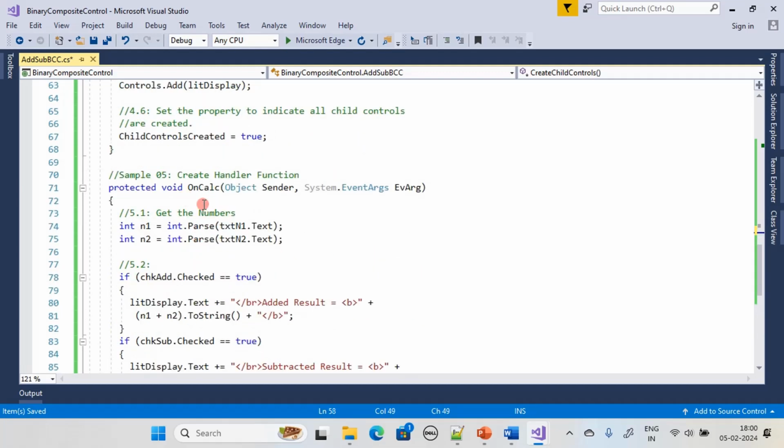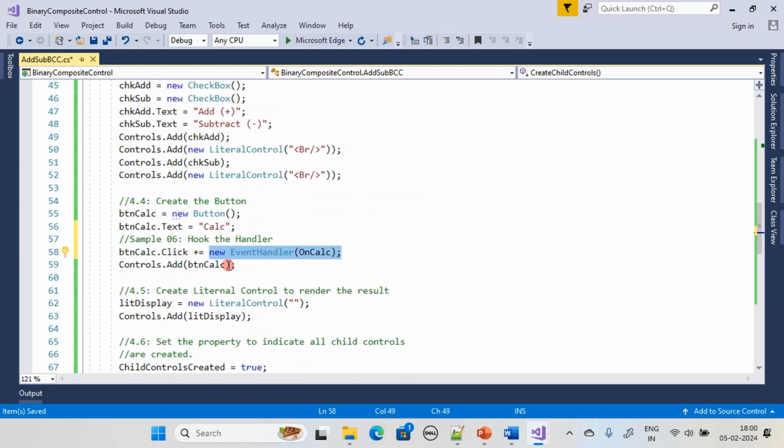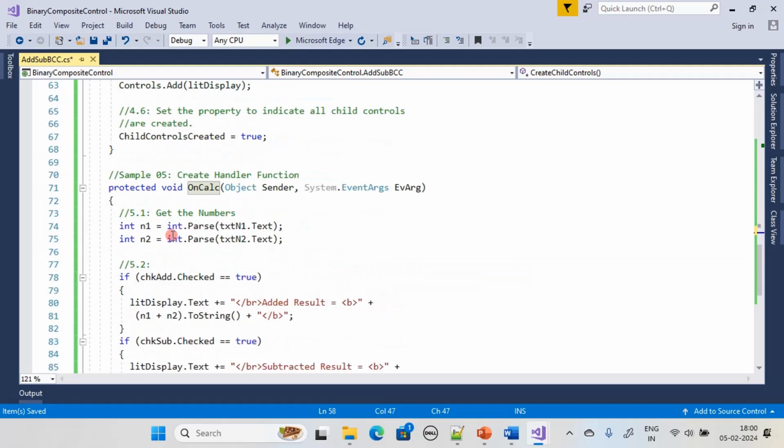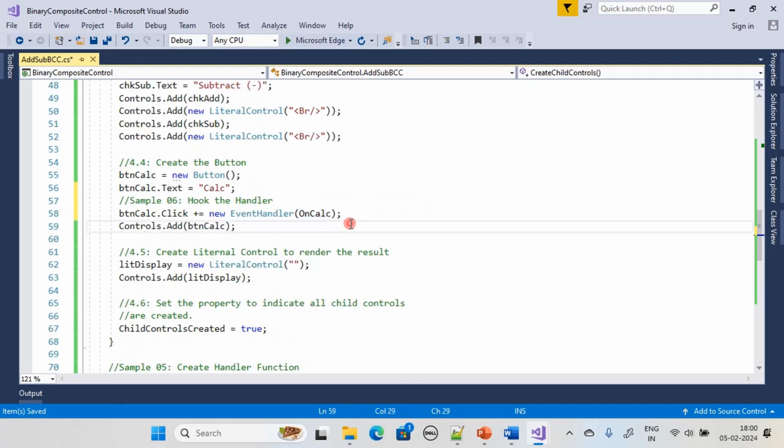So this is the event handler function, right? We create an instance of EventHandler, and to the EventHandler constructor we pass our function name. So that's all. Here we attached the button with the event handler. Now it can respond to the user's event.